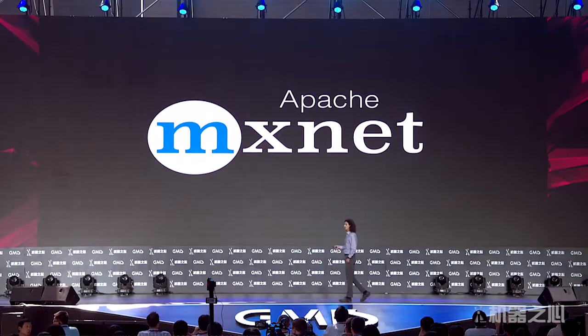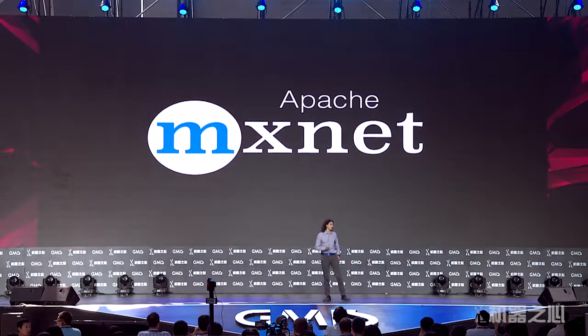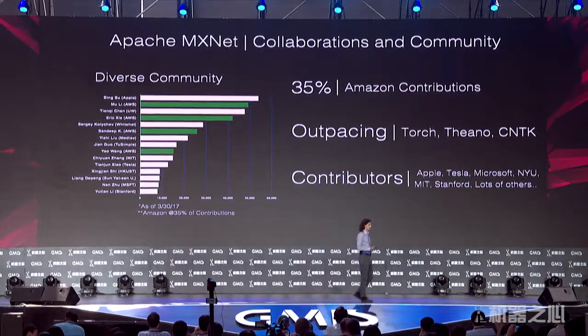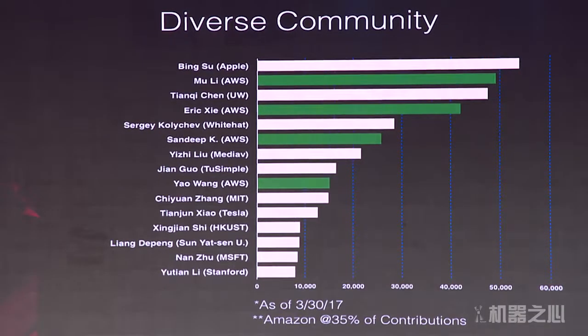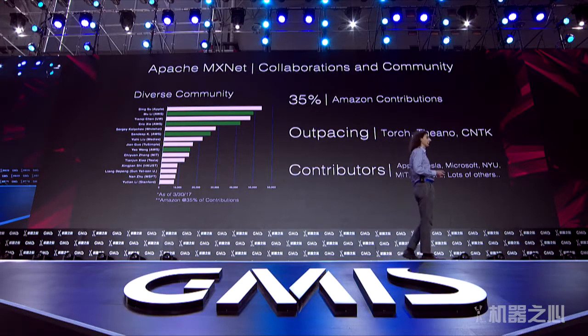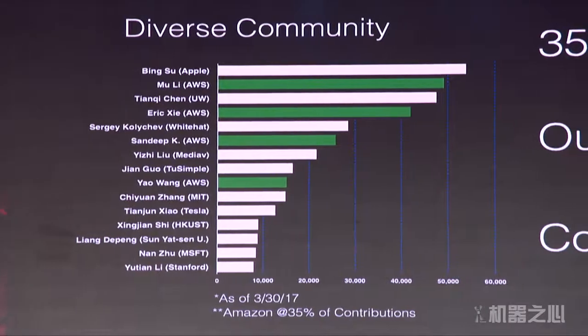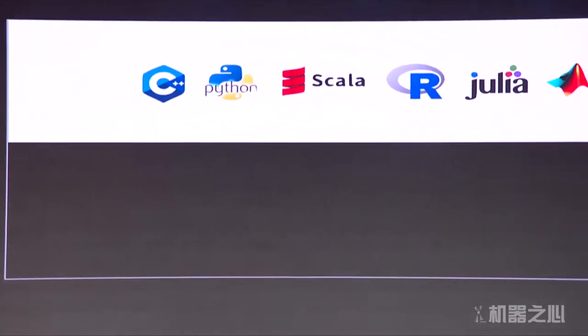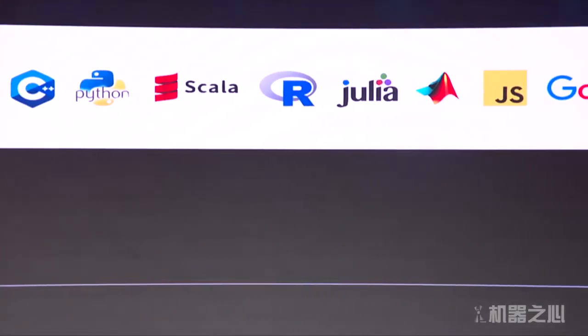This brings me to Apache MXNet, because this is one of the things that Apache MXNet is really great at. So MXNet is a software package that we love at Amazon and we support heavily. But if you look at the numbers, only about 1/3 of the contributions to MXNet come from within Amazon. Others are coming from Apple and Tesla and Microsoft and lots of top academic institutions. And its growth rate is outpacing a lot of popular deep learning frameworks. You can program MXNet in a variety of programming languages. Of course, there's Python.